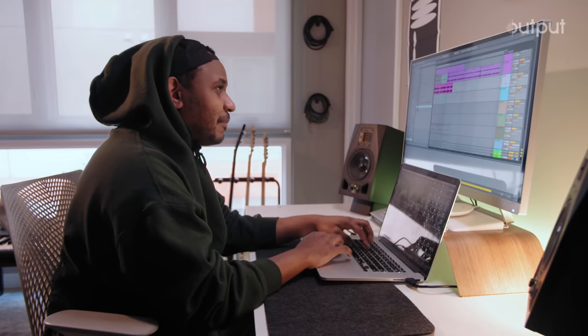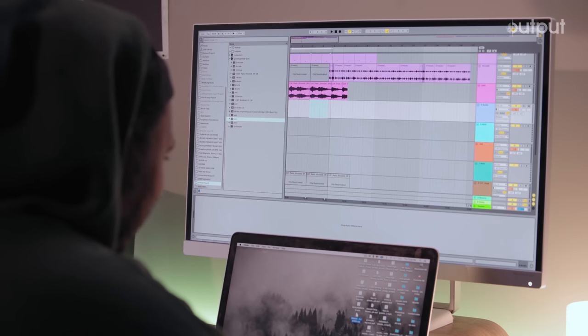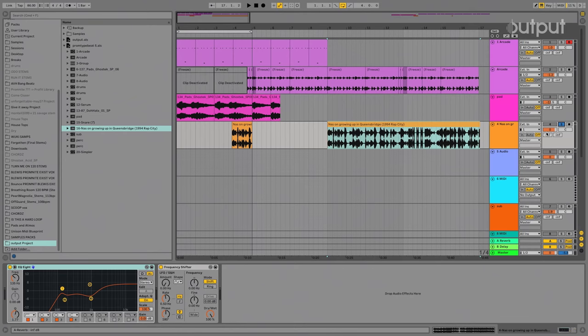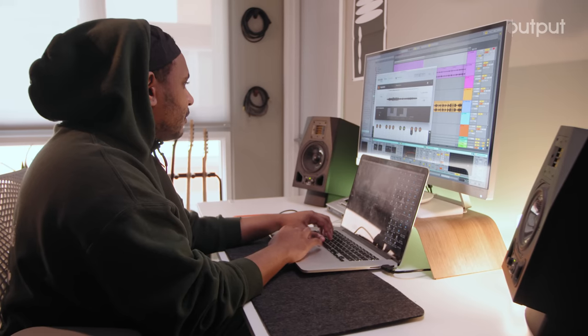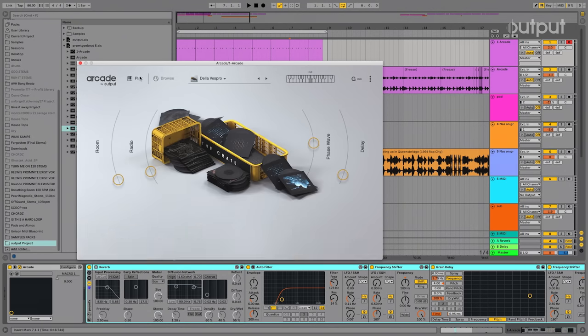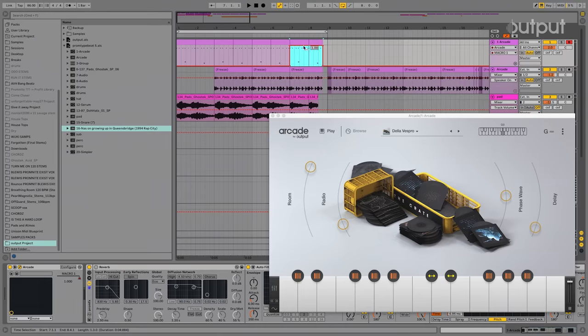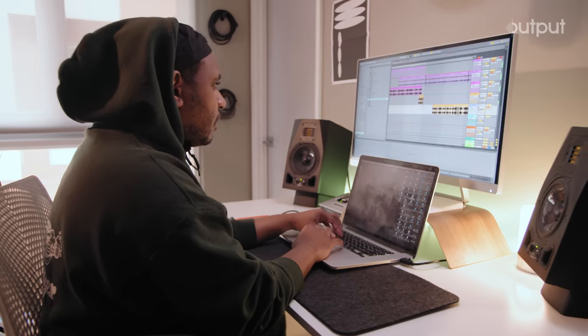I like to do a lot of sampling from YouTube. Let's say I want to sample someone like Nas — instead of sampling a Nas song, I like to sample interviews. And I have this Nas interview: 'When I'm in effect, I get the most clientele.' Instead of using external reverbs, I try to keep everything inside of whatever program I'm using. There is a room reverb that you can just set a macro to, so I'm just going to draw in a reverb skirt.